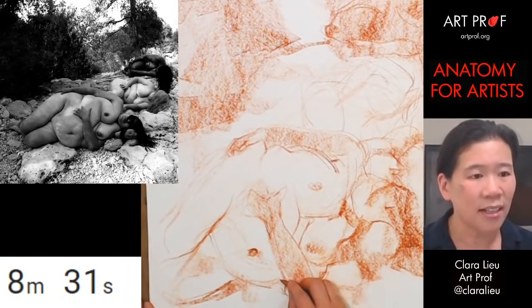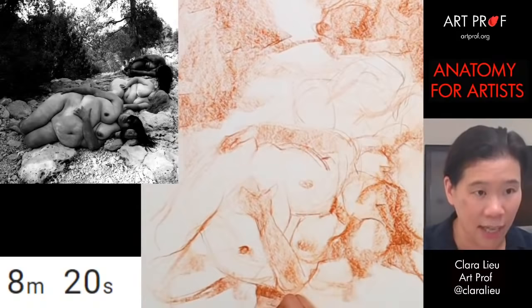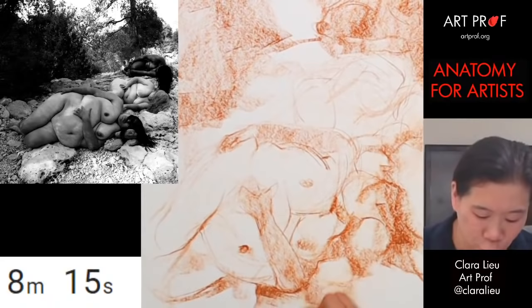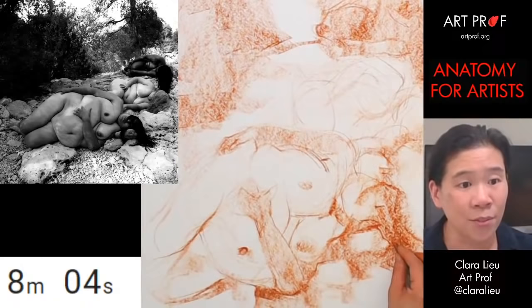And actually, does everybody see there's like a little patch of dark right here, where the figure is touching the bottom. And then there's another rock down here. And then this is also quite dark too. So what I'm trying to do right now is ground the figure. I'm trying to put it somewhere so that it feels like it has weight. If you don't have that weight, the figure's just gonna float. So you don't wanna do that. And that's why, again, I'm prioritizing these rocks, because these rocks help to contextualize things.